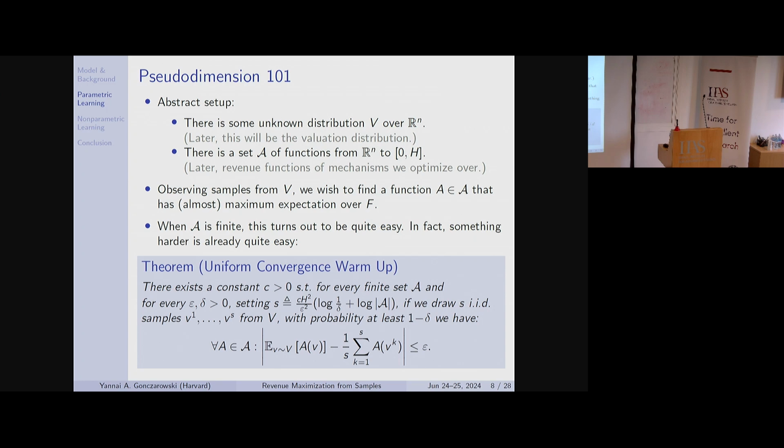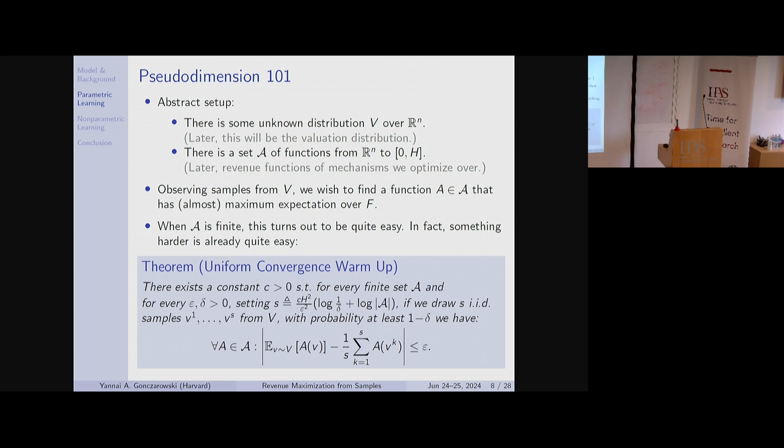Is it a function that just takes a valuation? How do I interpret A? Right, this is weird because we're not used to thinking about auctions or mechanisms like this. This is the function that takes a valuation and tells you, for this specific auction, on this specific valuation, what's the seller's revenue. So if you're pricing one item at 3 and one item at 5, for the valuation 9.9, it's going to be 3 plus 5 because you sold both of them. For the valuation 4.0, it's going to be just the 3, you didn't sell the 5.